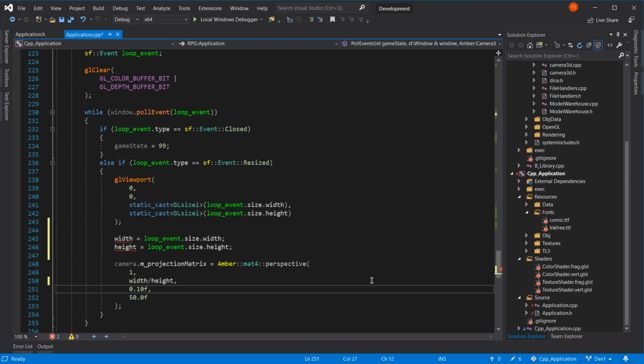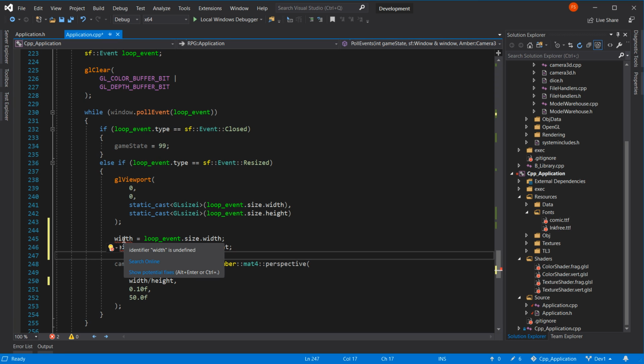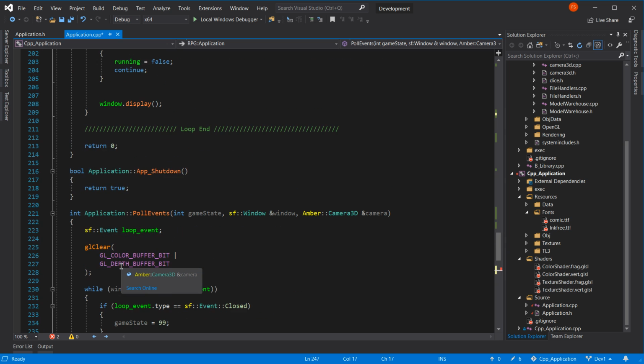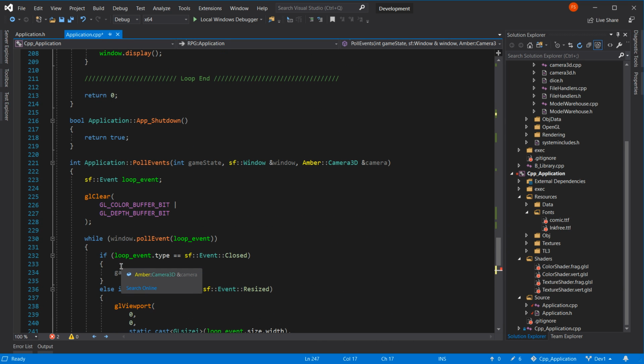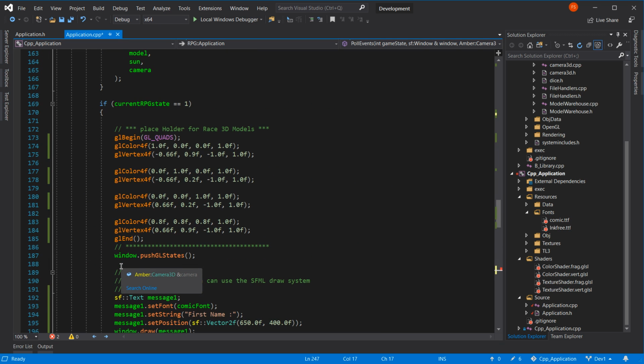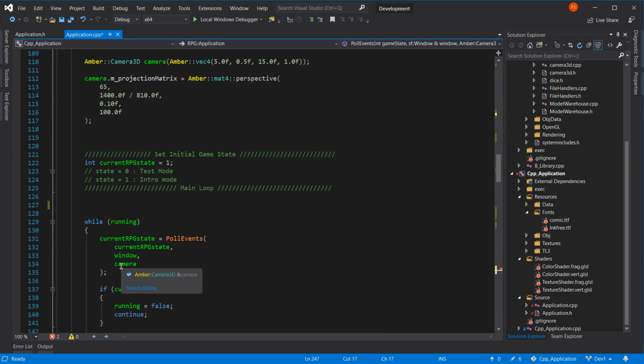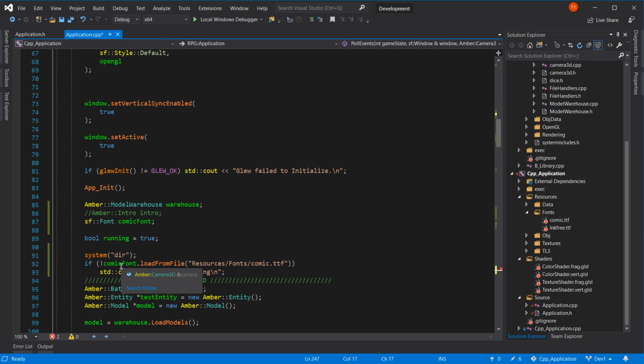Why is it not changing? What is wrong with width? Okay. That's easy to solve.